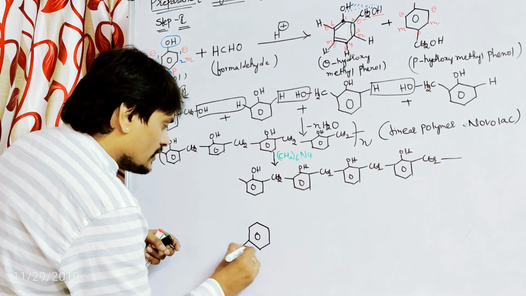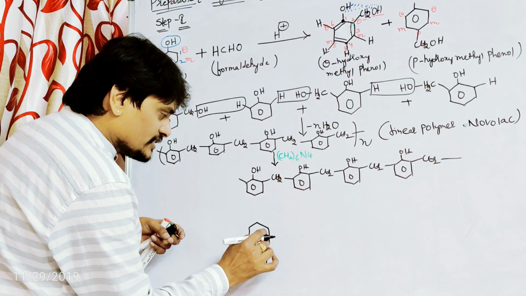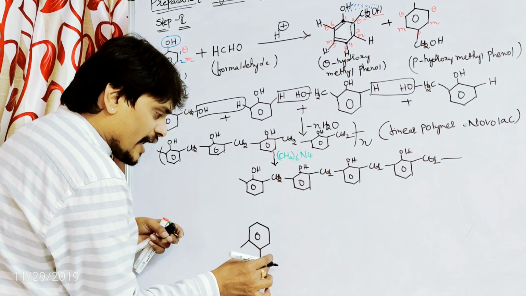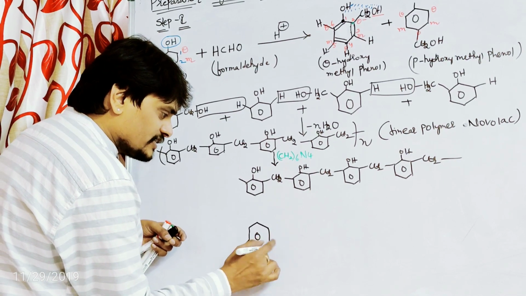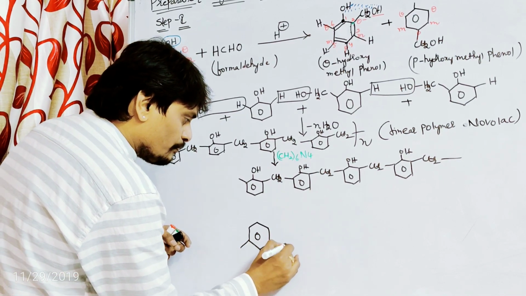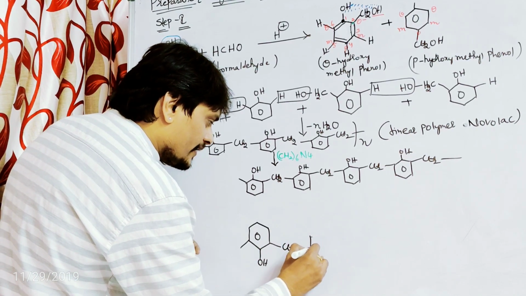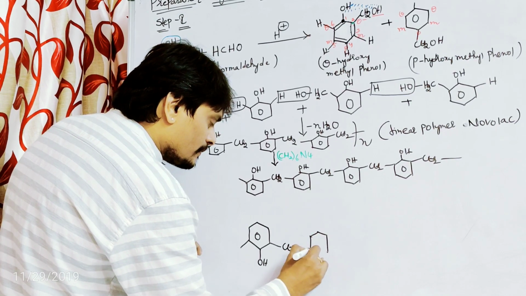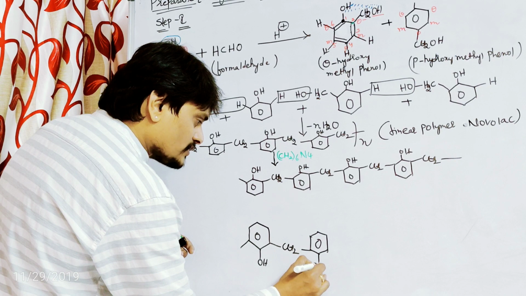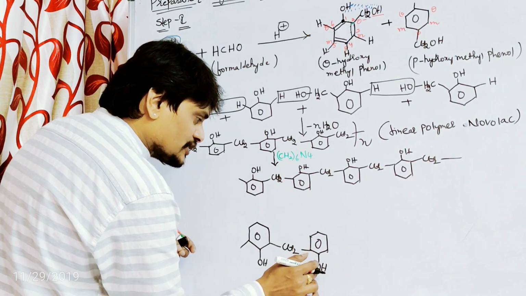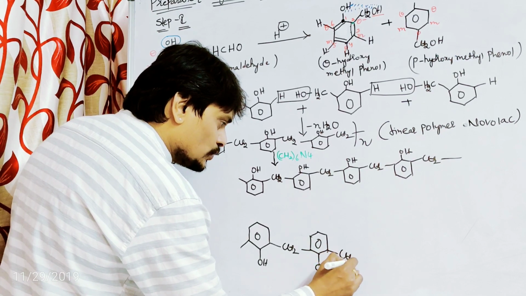Ortho, hydroxy. What is ortho, students? Ortho is the first position with respect to the substituent. Hydroxy is there, means ortho is the first position with respect to hydroxy. This is CH2, followed by again hydroxy, first position with respect to the substituent, ortho. At ortho you have to place CH2.